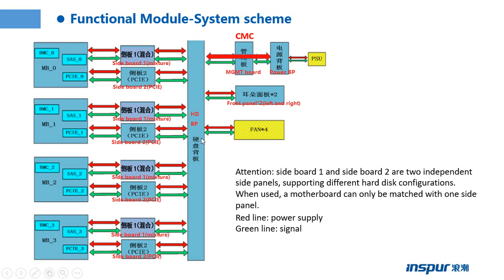Then to the hard drive, then to the hard drive backplane, and to the sideboard, then at last to the motherboard. We can see the signal: the BMC sends the signal to the sideboard, then to the hard drive backplane, then to the management board, and the PSU sends the signal to the power backplane, then to the CMC.